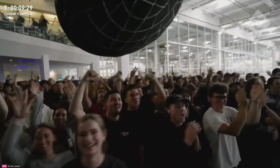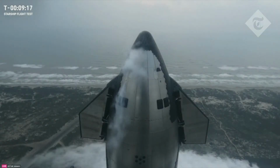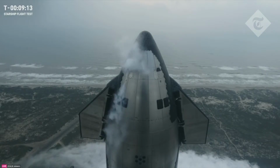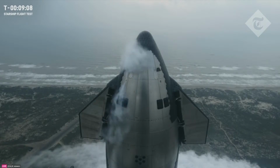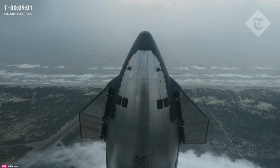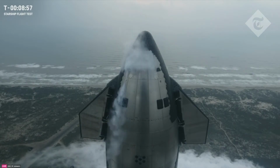Now, as a reminder on that note, today is just a test, the fourth of many future flight tests of Starship before it becomes fully operational. So whatever the outcome and however far we get, we can promise excitement. This rapid iterative development approach has been the basis for all of SpaceX's major innovative advancements, including Falcon, Dragon, and Starlink. Today, we've successfully landed Falcon 9 boosters 316 times, changing humanity's understanding of what's possible when it comes to rocket reusability.